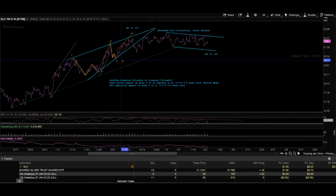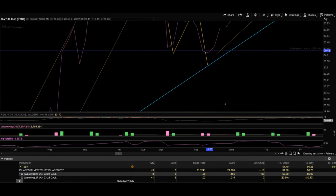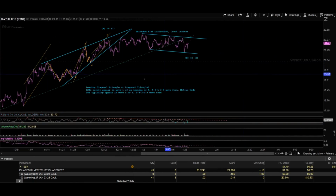It's closer to the daily, and you can see here, we zoom in, it's like, oh wow, the price did spend about 4 or 8 hours below that critical level right there. It's like, geez, Cap, really, you're gonna zoom in that much? Yeah, I am, because the nature of this triangle depends on that overlap. It's possible that on an intraday chart you actually don't get it. So this could be a rising wedge and this could be a breakout, but this extended correction here would be negating any downside from that pattern.